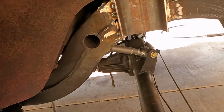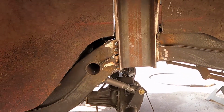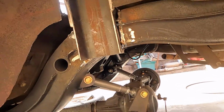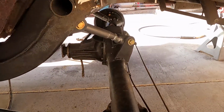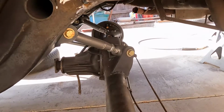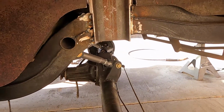Got these both tacked in and level, squared up with each other pretty good. Time to start welding them in and see where it goes from there. Still got to put power balls on after that. So probably do these and then power balls, and then we can probably put cylinders and springs in and set it on its wheels.